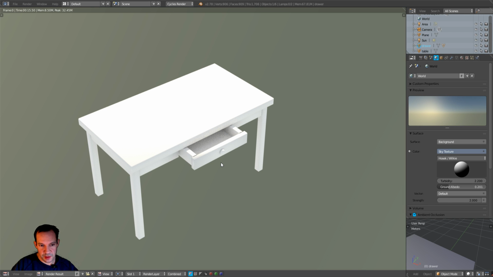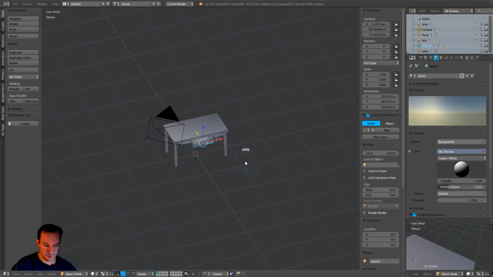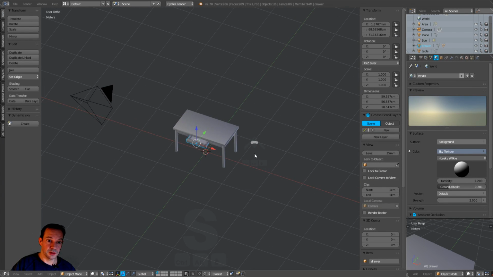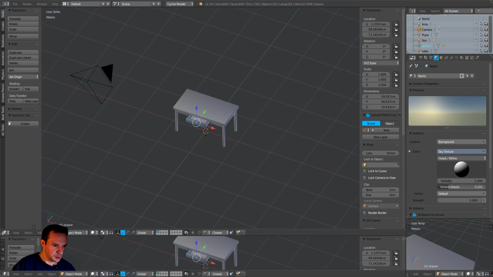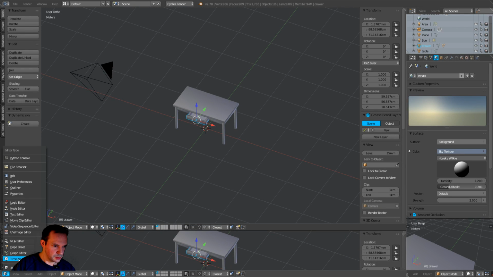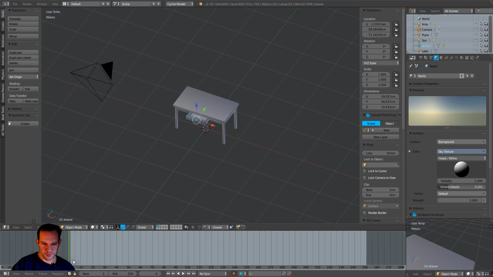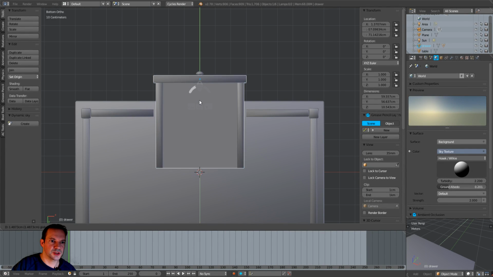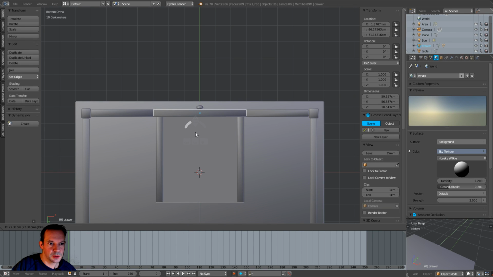And the last thing I want to do in this tutorial, save, and then we will create an animation. Okay, let's pull out a timeline here. Here's the timeline. And first let's find a position for the drawer.